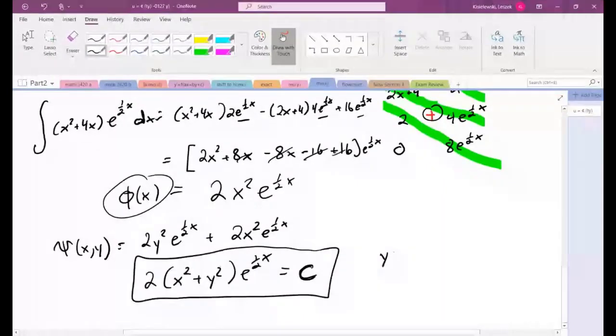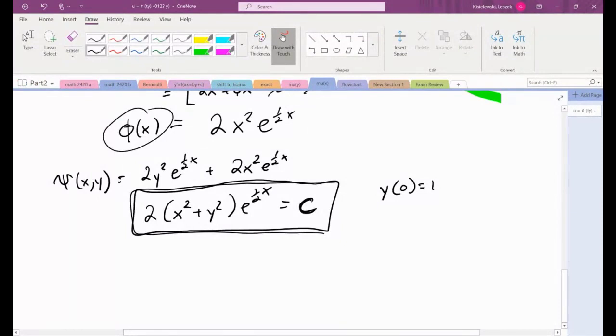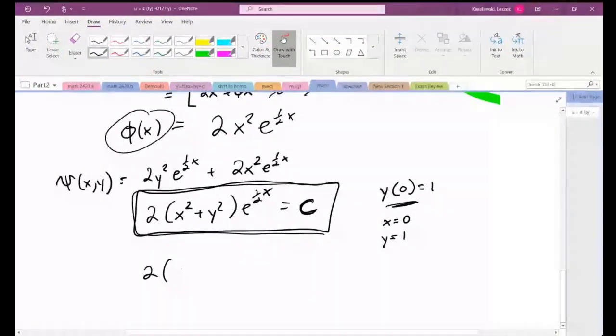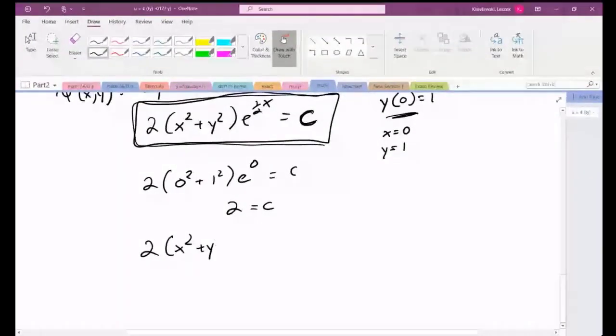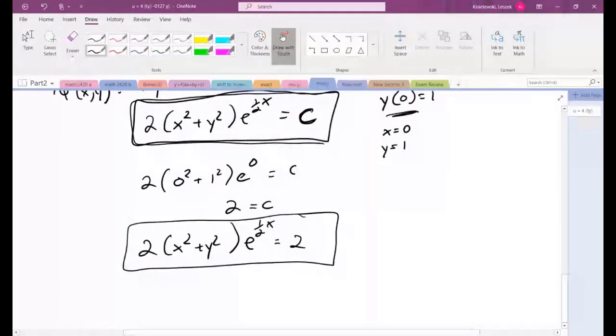using an initial value. So for example, they might have given you the initial value, let's say when x is 0, y is 1, right? So of course, this allows us to take this family of curves, which satisfies the differential equation, and simply pluck out the one that works for this initial value. So when x is 0, y is 1. So you get x squared plus y squared times e to the x equals c. So apparently the constant is 2. All right. So now we have not a general solution, but a specific particular solution that satisfies the initial value as well.